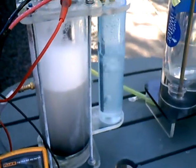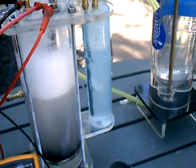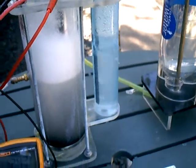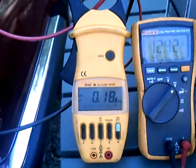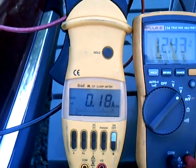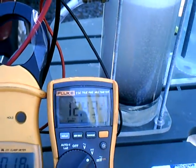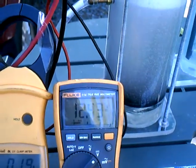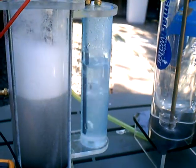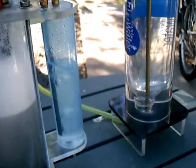Test four. I just found out that on the last test it had a bad connection on the battery — I didn't clamp it — so I was losing some there. Now you can see it's drawing 19 amps, pretty steady, and the voltage is now back up to 12.43, just about where it should be with the car backing it up, and the gas production is really ripping. So let's try a production test.